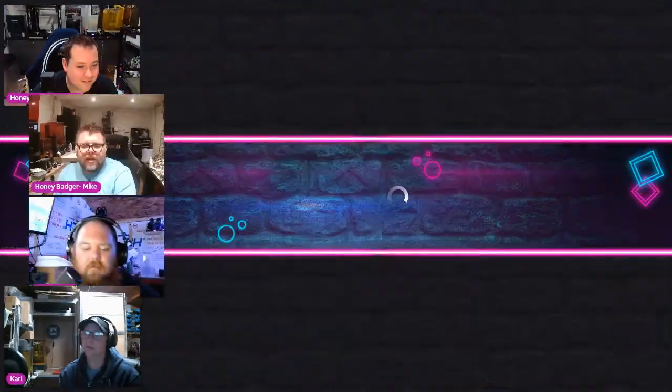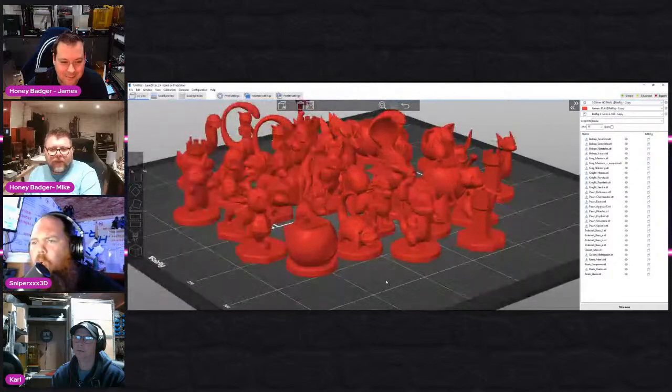I've got a Pokemon chess set. No way, okay, I've got to see it. James, let me see it. Hold on, let me see if I can. Before everyone gets too excited. Hold on. Oh god, there's so many files. Oh, this is terrible. I was bored the other day, so I did a Benchy keycap. It works really well. Oh, okay. Hold on though, let me just share my screen. So this is the Pokemon chess set.